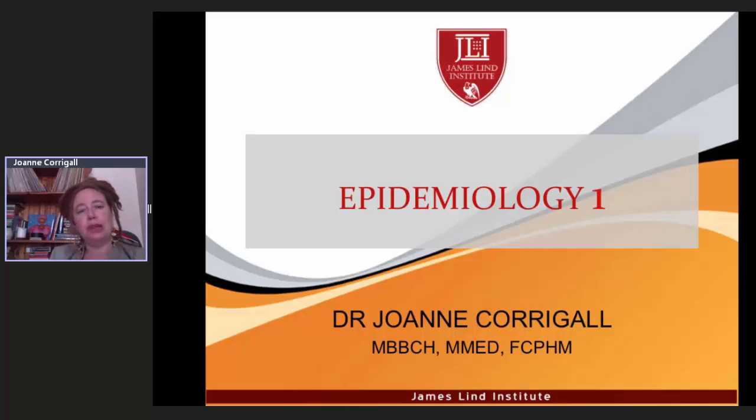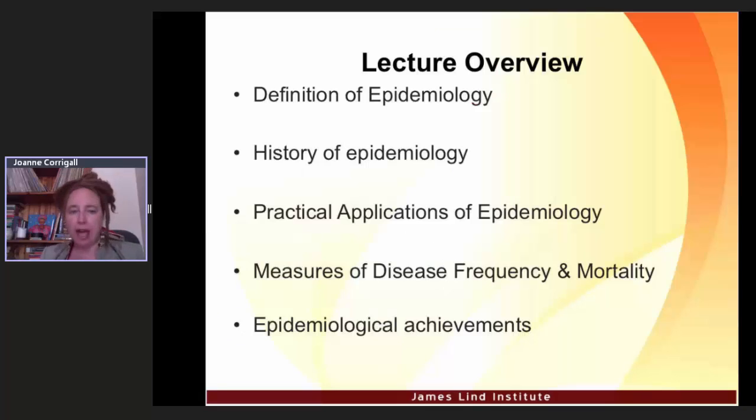Just to give you a brief overview of what we're going to be looking at. I'll do a brief recap of the definition of epidemiology. We covered that in the natural history of diseases, so we'll just revise that. We'll then have a look at some of the history of epidemiology. So how did this type of study and way of studying disease come about? We'll then have a look at the practical applications of epidemiology as they're used today.